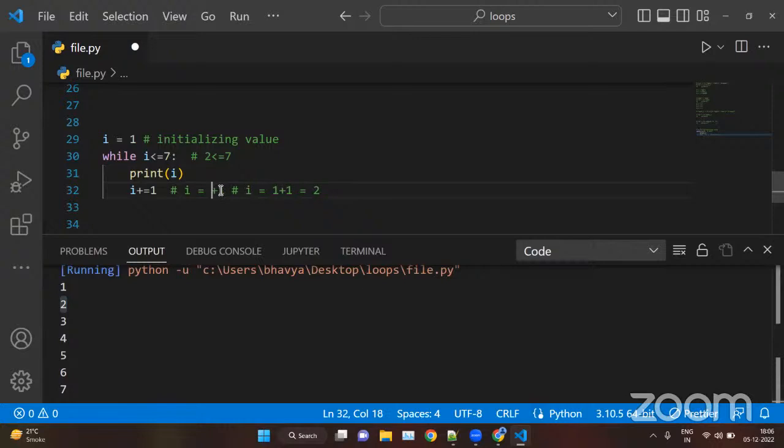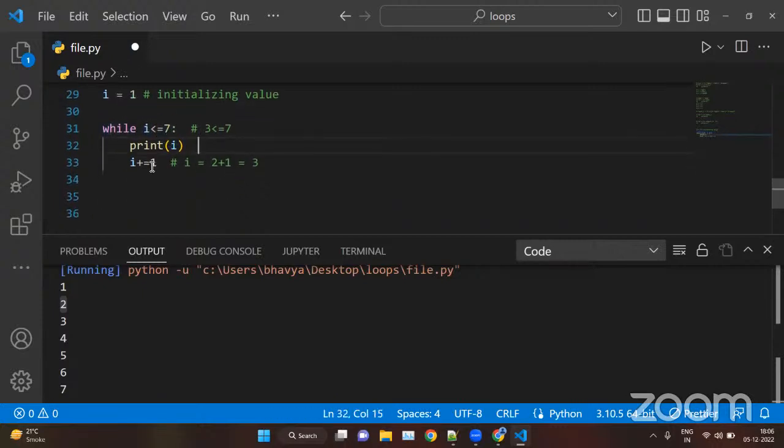Now what is the value now? 2. So 2 plus 1, that is 3. Okay, we have 3 here. Now the while loop will check the condition again. Now it will check for the 3, because now the value of I is 3. Don't confuse that your loop will start from here. This is just a variable. Okay, the loop will start from here only.